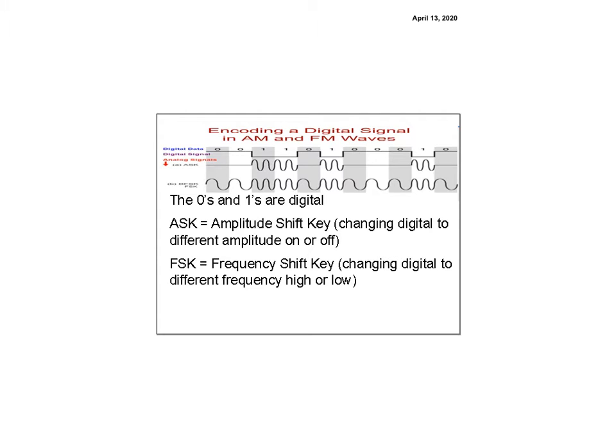So here is an example. This picture right here shows you different types of information and how you can send it. So notice that the zeros and ones, see the zeros and ones up here? Those zeros and ones are digital. That's what we mean by digital. Ones and zeros are considered a digital signal. As opposed to an analog signal. These are known as analog, right? Where it's not as precise, but it's close enough. And we can have a computer change it into zeros and ones, and it's harder to lose the information.